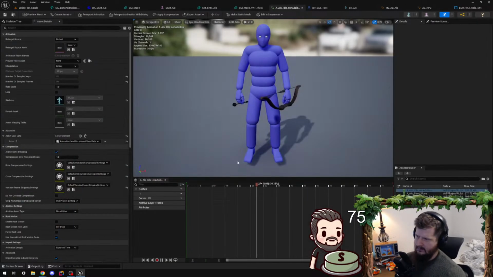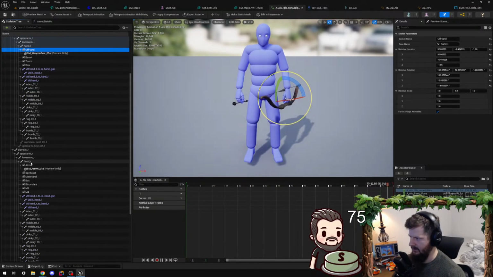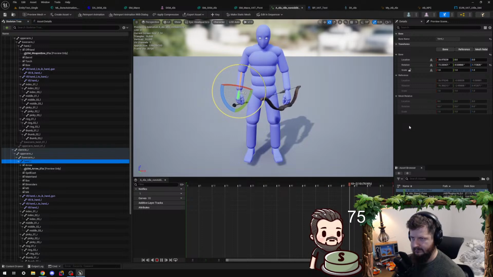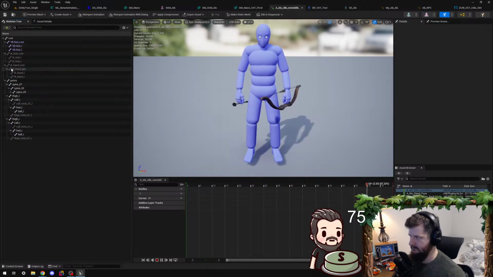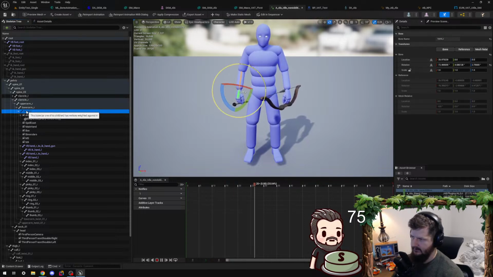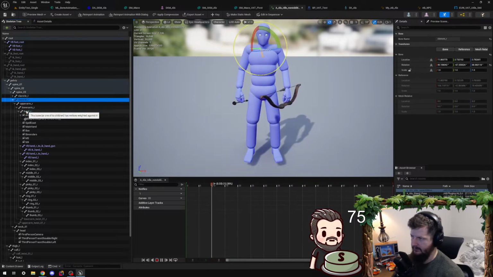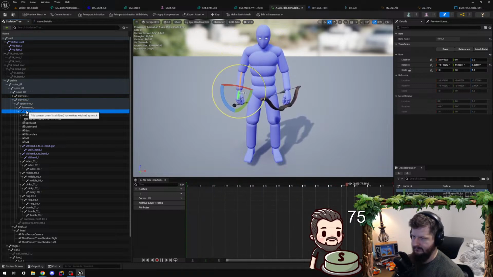Huh. Let me look at this. So this is the animation that's playing right now. Where's main hand? Hand R. I mean, the rotation, you can see it moving. So I should just be able to walk up. Yeah, there's a bunch of different rotations happening.